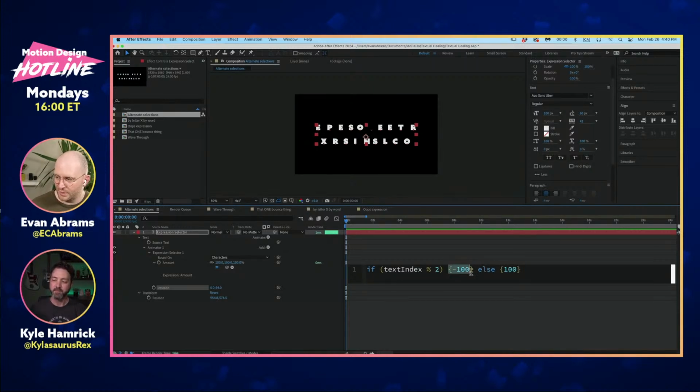The things in the curly braces are what we're going to do. So the thing we're going to test is text index modulus 2.